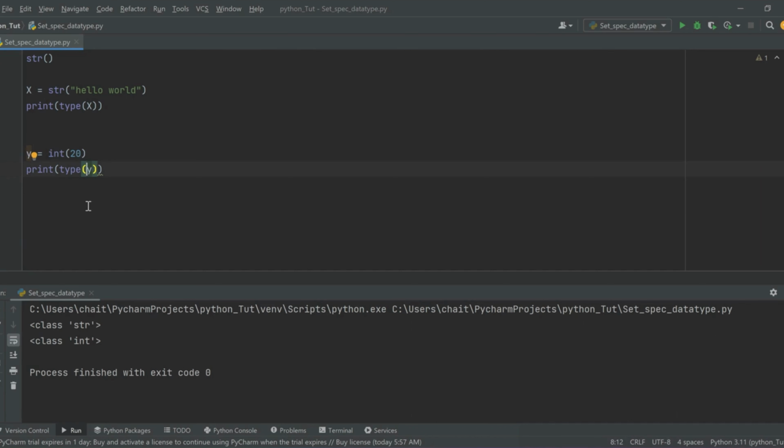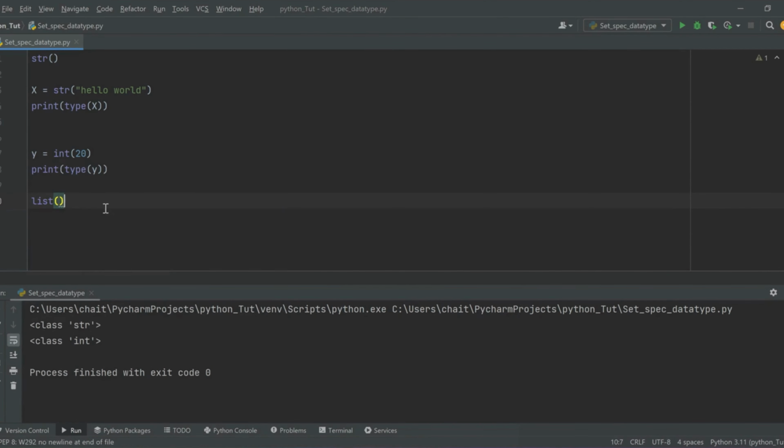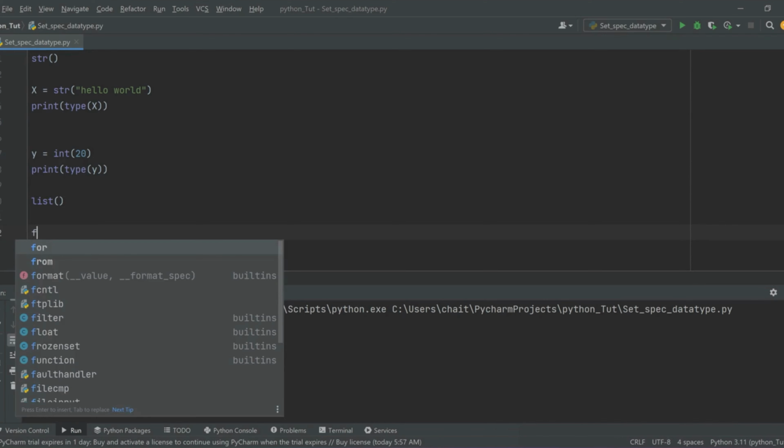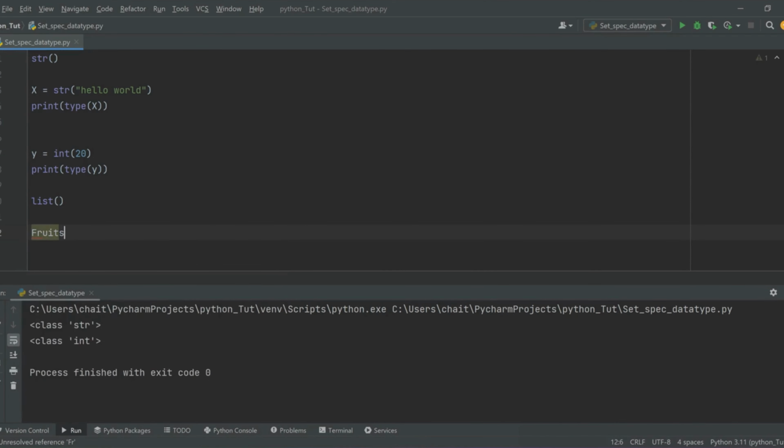So now let's explore the list constructor function, which enables us to create a list object with specific elements. So we have list constructor in Python. Let's see, I am creating a variable called fruits, and I want to assign some values to it using the list constructor.